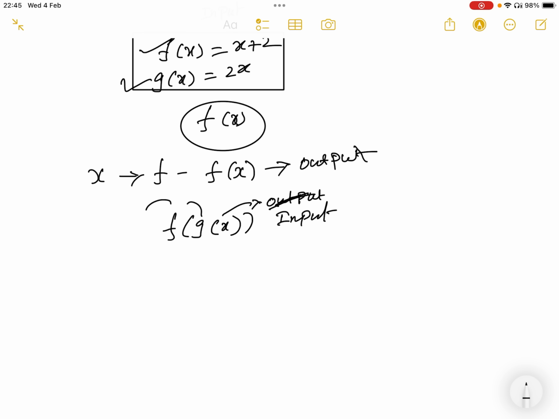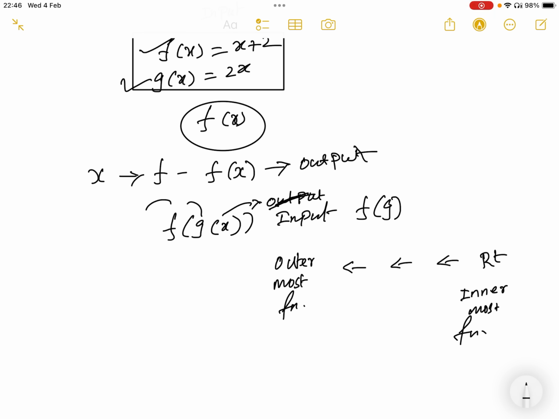And what is the rule for evaluating composite functions? It is so simple but very important. Just start from the right and go to the left, until you get the outermost function. What are the innermost and outermost functions? Now take a larger function, f of g of h of k of x. In this case, the input x first gets processed by k, the innermost function, then goes to the left, that is h, then to g, and finally the outermost function f. So this is the rule.